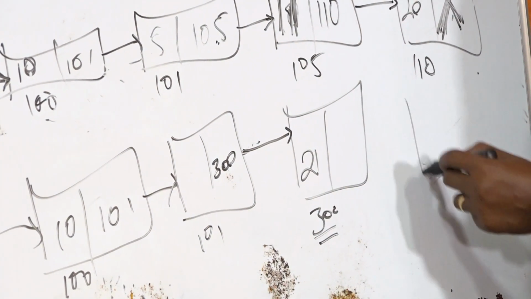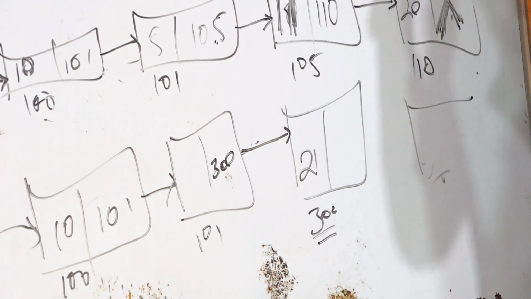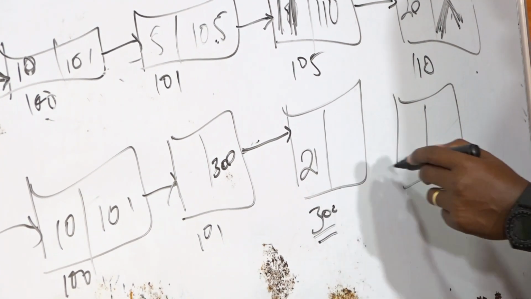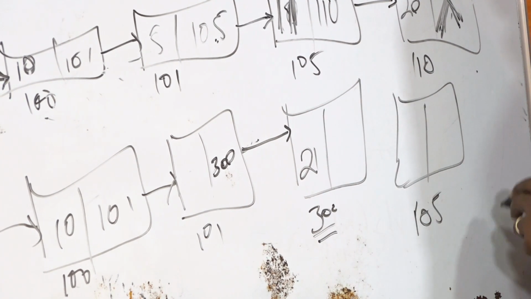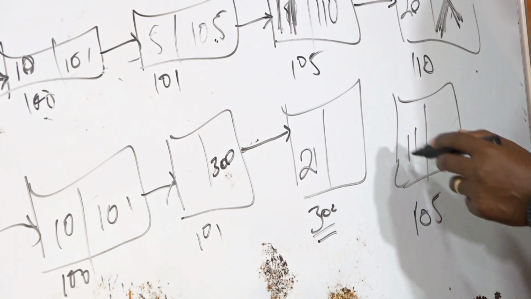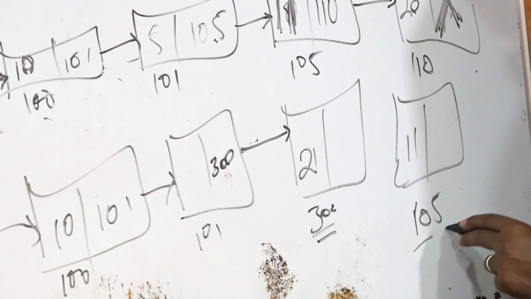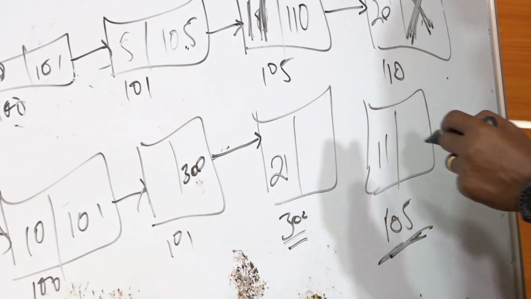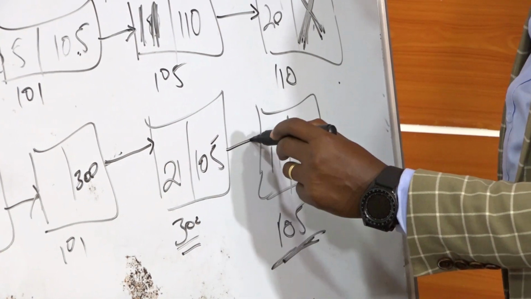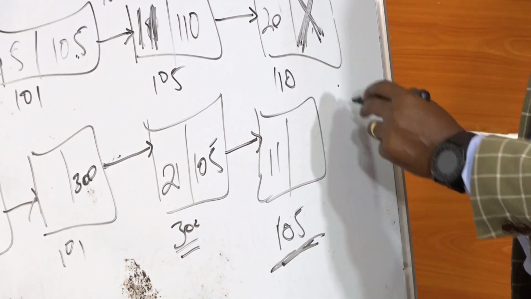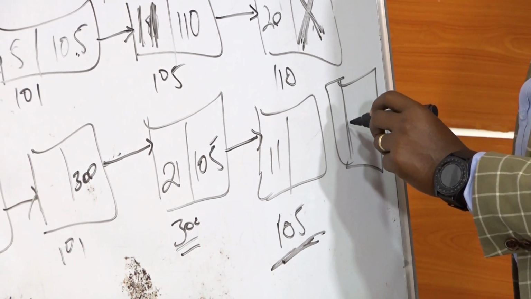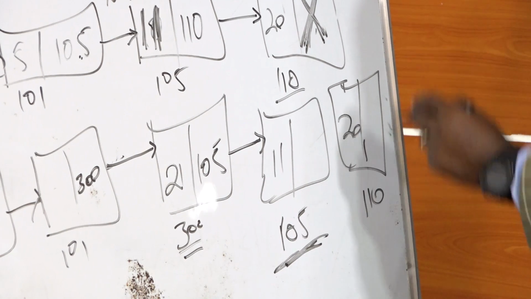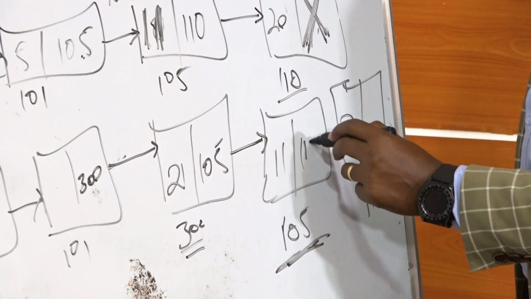And then we need to come to the next node. In this case, it is the fourth, because we have already added another one. It had address 105, and the data was 11. So we need to create a link from the new node to this node. That means we take the address of this node and write it in the address field of the new incoming node. That creates a link between the new node and the existing node. And then we bring the last node, with data 20 and address 110, and we write it here, and the link is created.